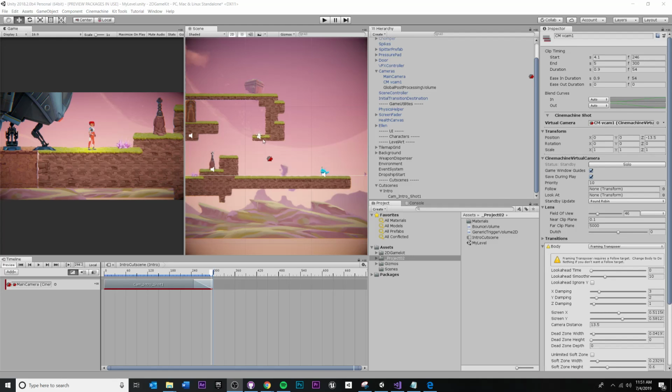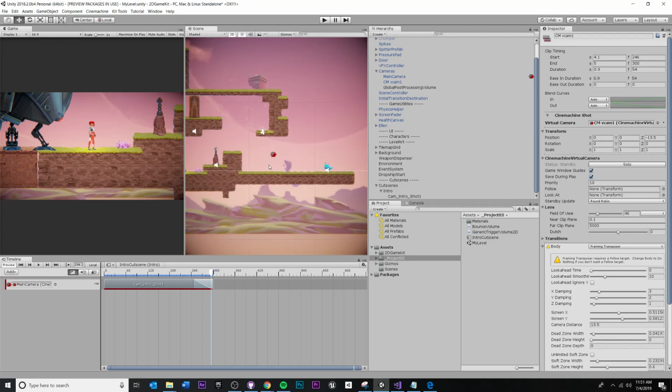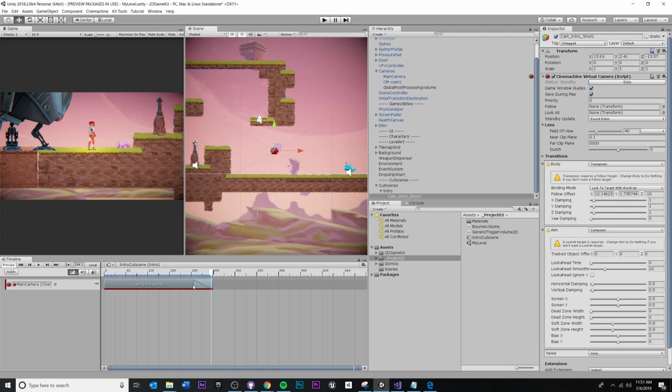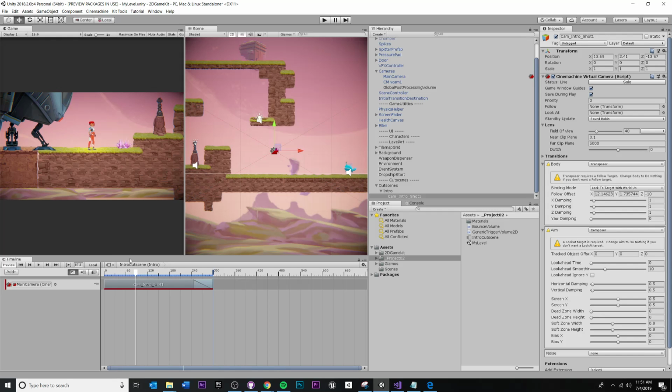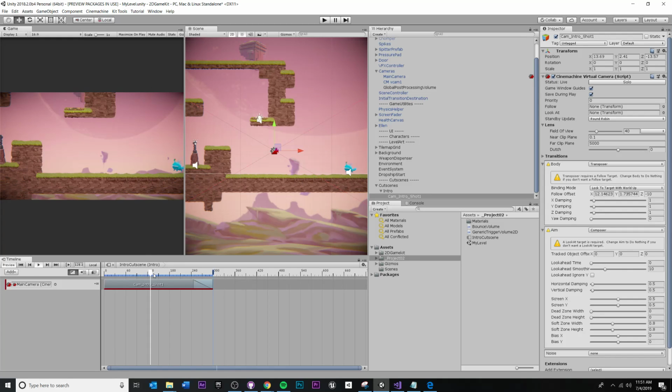Now we're going to give a little bit of keyframe animation to our camera. So maybe instead of this sitting here, if I press spacebar to preview, instead of just sitting in one spot... sometimes even if you're not doing a ton of things with your scene, it's kind of nice just to have a little bit of movement with your camera. So what I'm going to do is add something called an animation track.